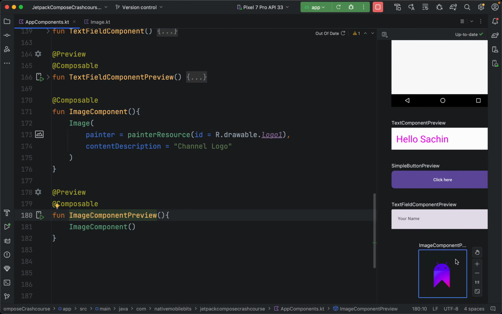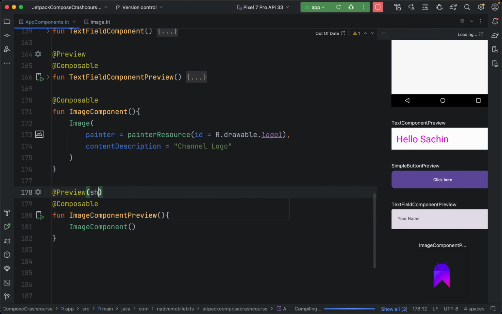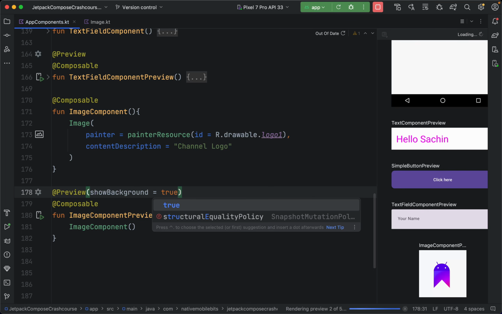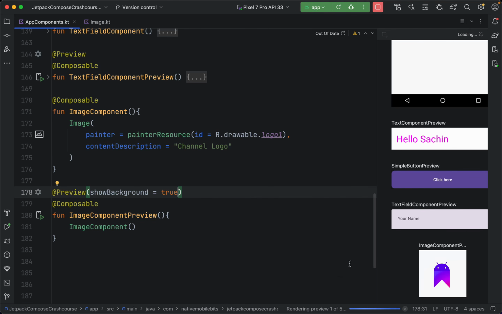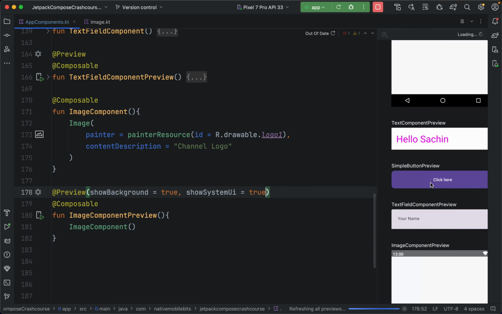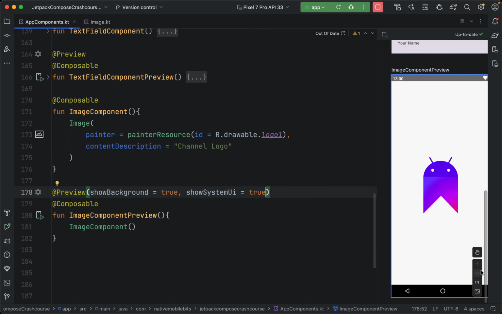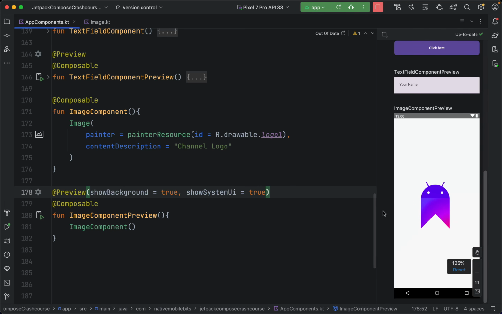We can also add some kind of background here, and this is going to be our image. Let's add system UI flag true as well, so that we can see how it's going to look in full screen. This is our image component preview.